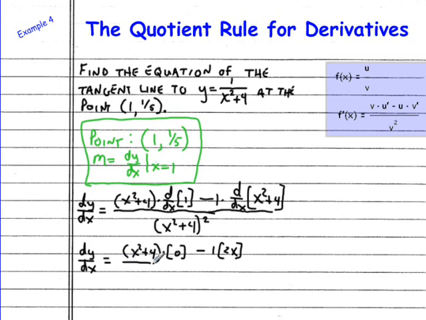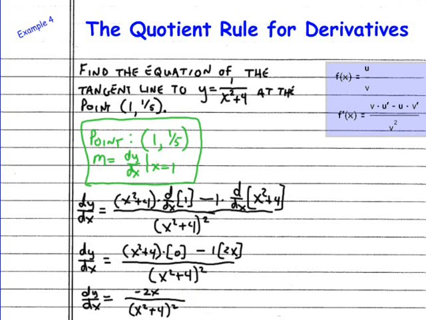And so all of that is divided by x squared plus 4, that binomial being squared. Then we look here and we say, oh, well, okay, we create a 0 in this position. So dy/dx is in fact 0 minus 2x, which is just negative 2x. And of course that's divided by x squared plus 4 to the power 2.